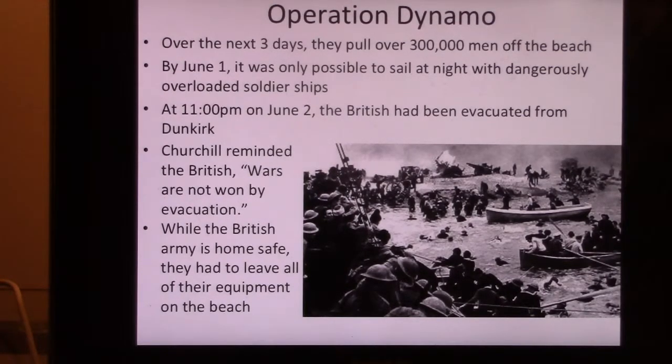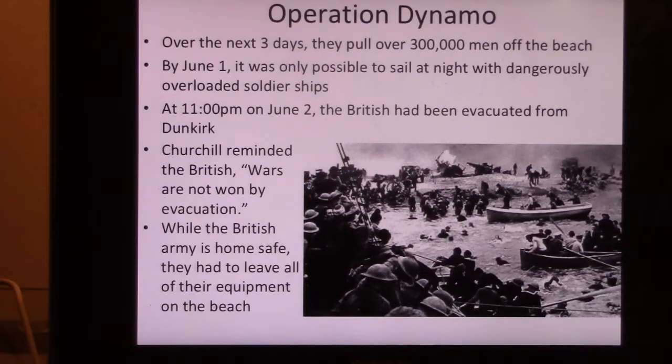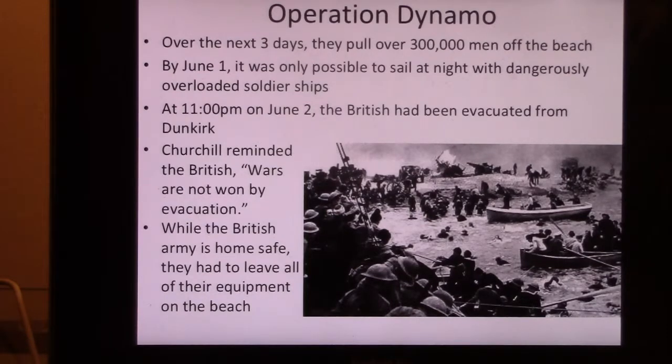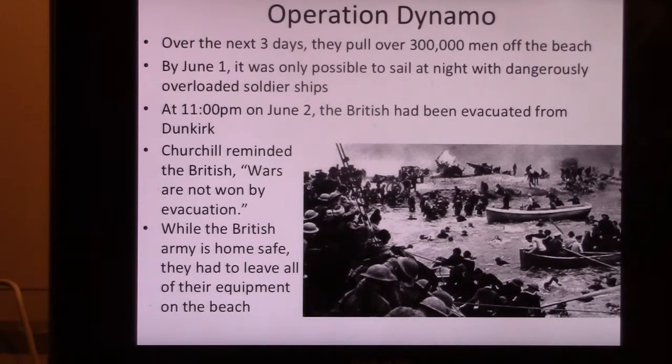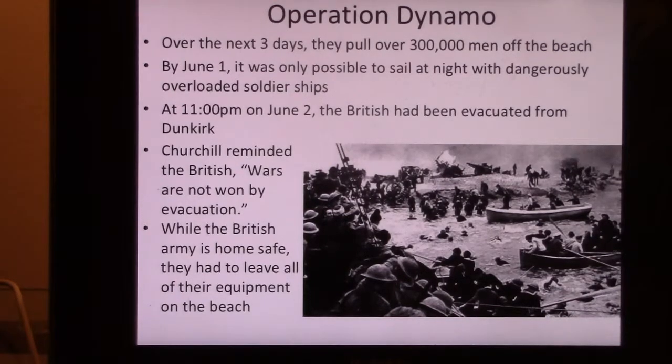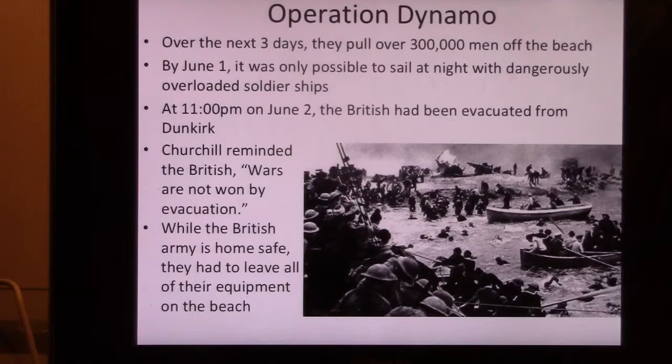And they organized themselves in a big loop. They spaced themselves out. They said, hey, if a soldier falls overboard, don't stop. The next ship will get them. There is an outbound lane and an inbound lane. And they go day and night for 3 days, getting over 300,000 guys off the beach. By June 1st, it was possible only to sail at night because the Luftwaffe was shooting up and bombing the boats during the daylight.